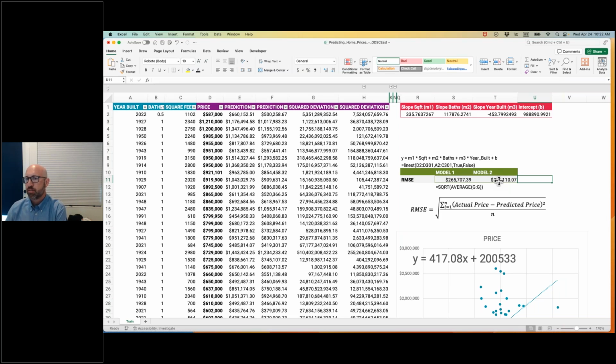Now, you would consider, well, 256,000 is a huge error, especially when you have properties that are about $200,000. And you would be right. But the reason is because we're only using year built, bathrooms, and square footage to predict home prices. So if we were to use other parameters, what other features of the house would you use to make the prediction? So please type in the chat, what other ideas would you like to include into the model to make it even better?